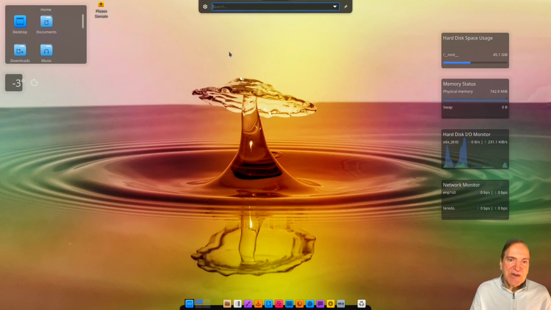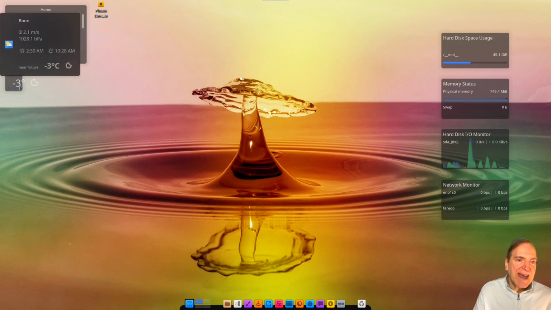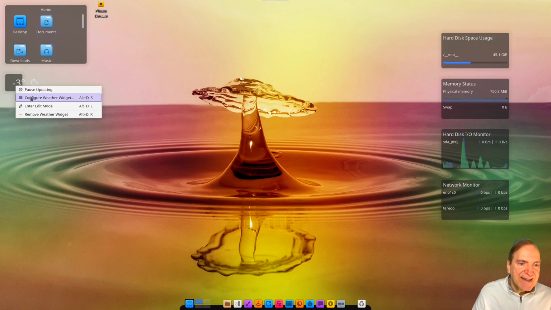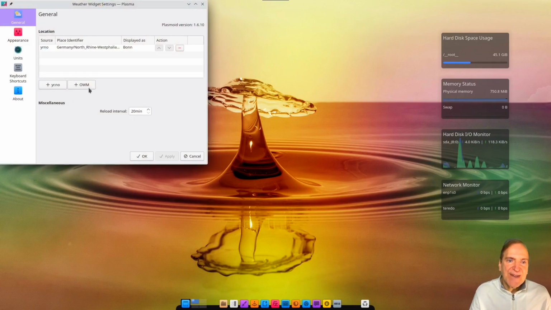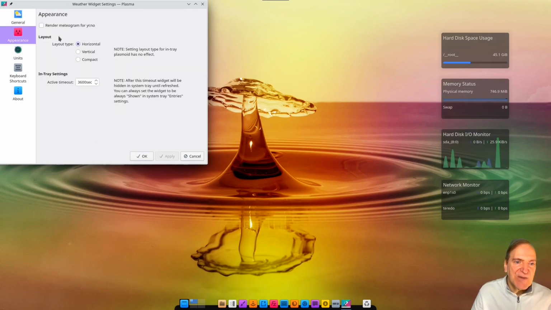And there's our K runner. I think I showed you that before, the keyboard shortcut. And then over here we got our weather app. And it looks like it's set by default to Bonn, Germany. Cool. And if I remember right, this weather widget is kind of going extinct. I don't think they support this anymore. I could be wrong, so don't hold me to that. But I thought I heard somewhere that they were kind of doing away with this one widget.